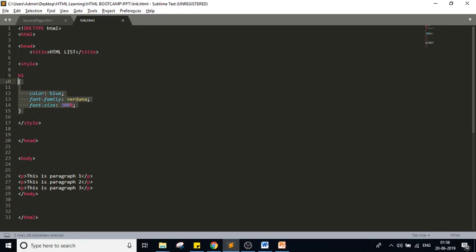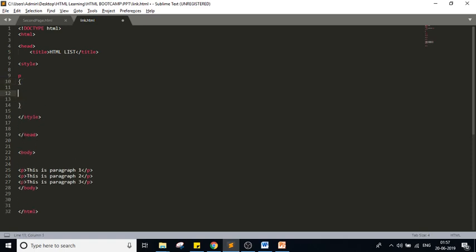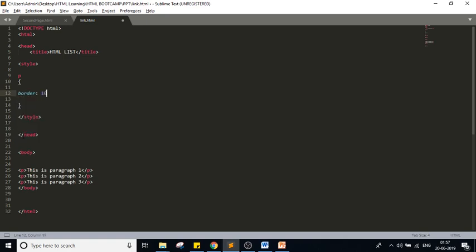I can remove this particular thing because we are using p here. So in this case, I have to write p, opening braces and closing braces. Then I have to write border. Now my border should be of 10 pixel, and I can say solid, and a color.